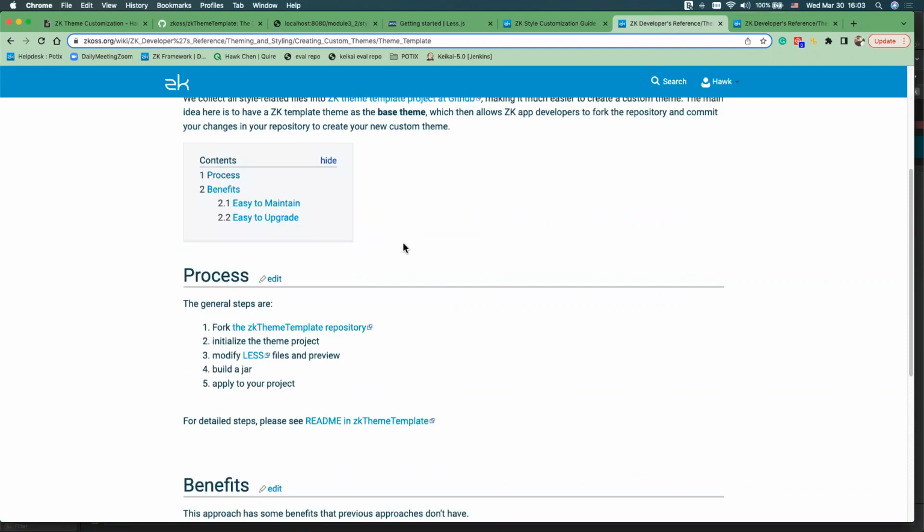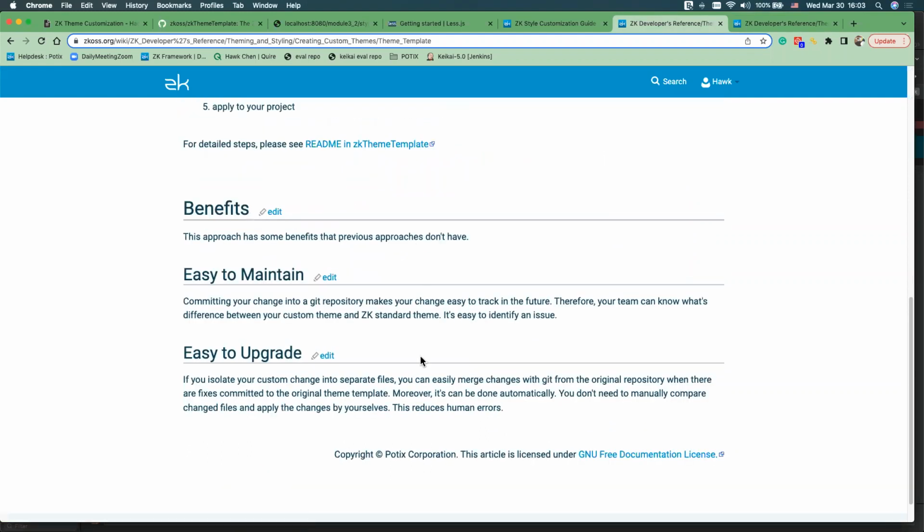Why do we suggest you use this scene template? There are two benefits. First, it's easy to maintain, because you are using a repository, you can track every change you commit. So it's easy to check what you have changed. In previous methods, usually you just created a folder or a file, and it's hard to track the change. Or maybe with SimRoller, you just download lots of files, and it's hard unless you track them by yourself.